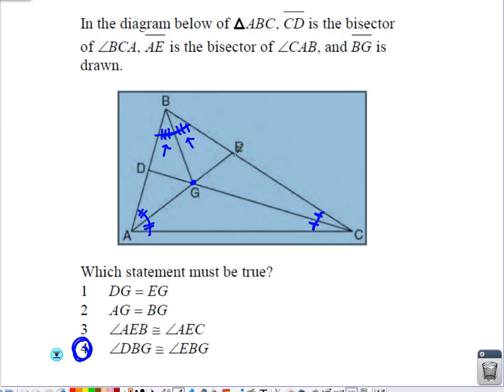Now let's talk about this, because a lot of people are saying it's the same because I can draw a circle in here. Here's something they left off. If you wanted to draw a circle inside here, the distance from here to the outside, do you remember what has to be true about that distance? It must be perpendicular. Do we know that this is perpendicular here? No. Does it even look perpendicular? It doesn't, does it? There's only one type of triangle where an angle bisector would be perpendicular here, and that would be an isosceles triangle. If these two sides were the same, then it would be perpendicular. Or in an equilateral, all three of them would be perpendicular.